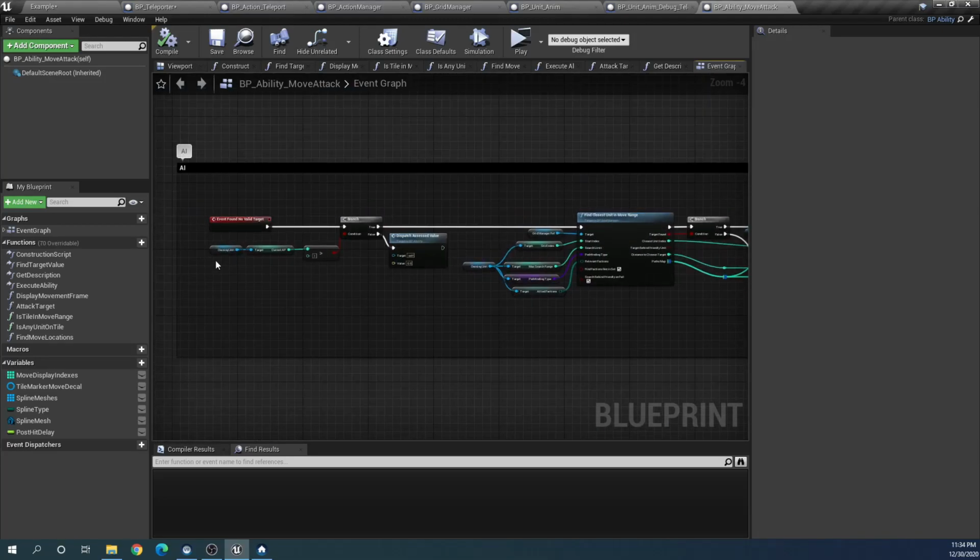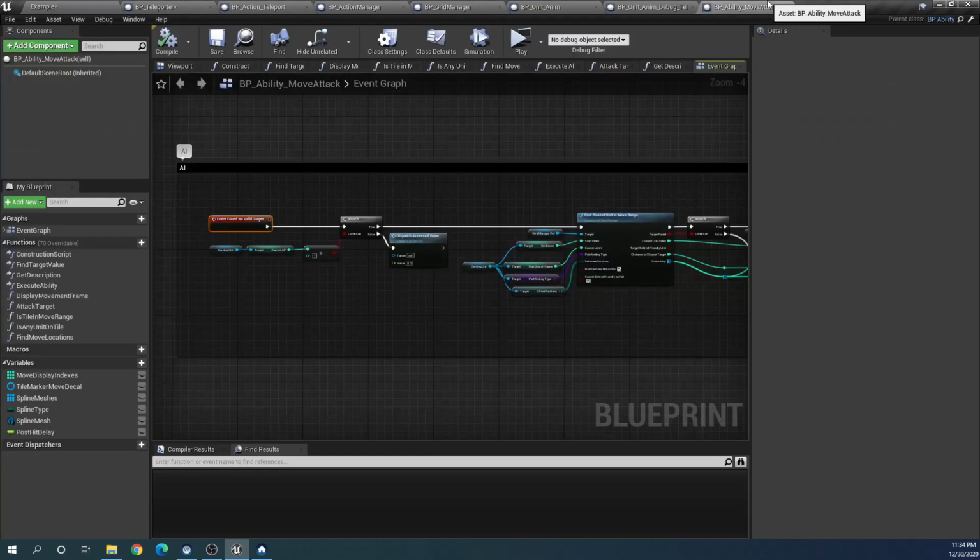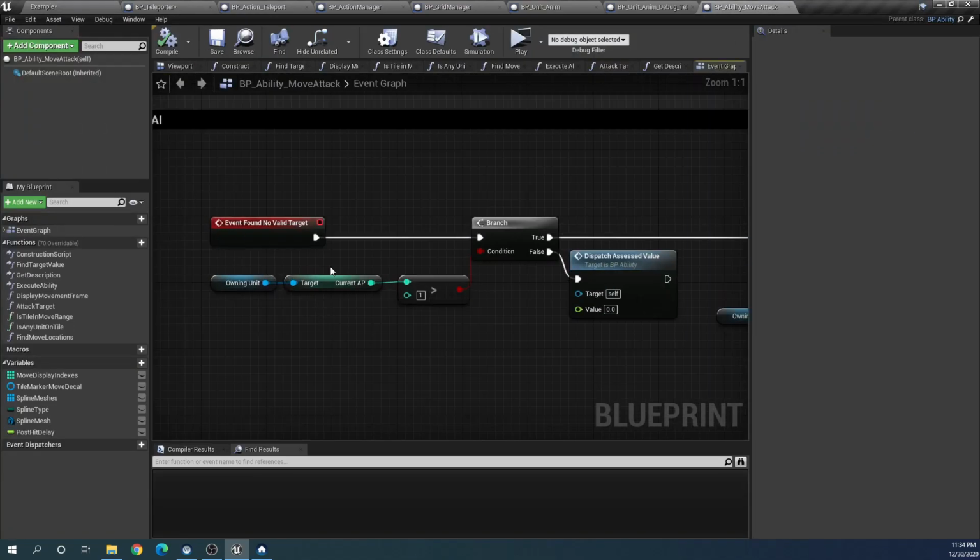So hopefully it will get close enough that next turn it can attack. And that's what we're seeing here. He's moving all the way. They're moving as close to us as we can. So for whatever reason, this AI thinks that there are no valid targets.